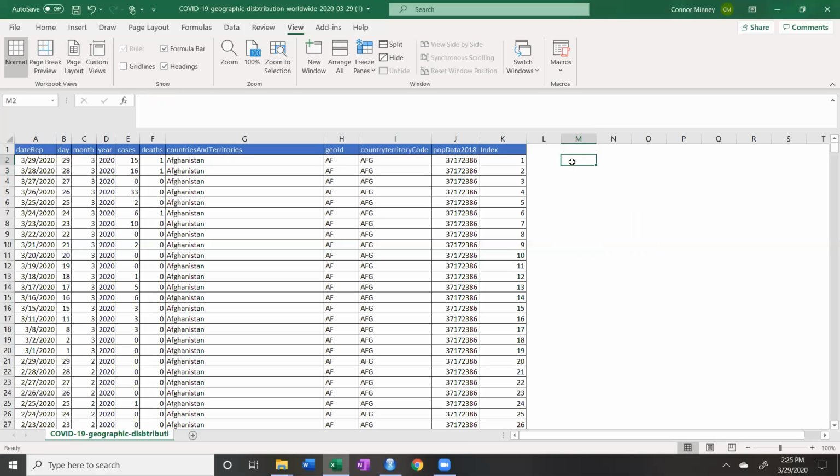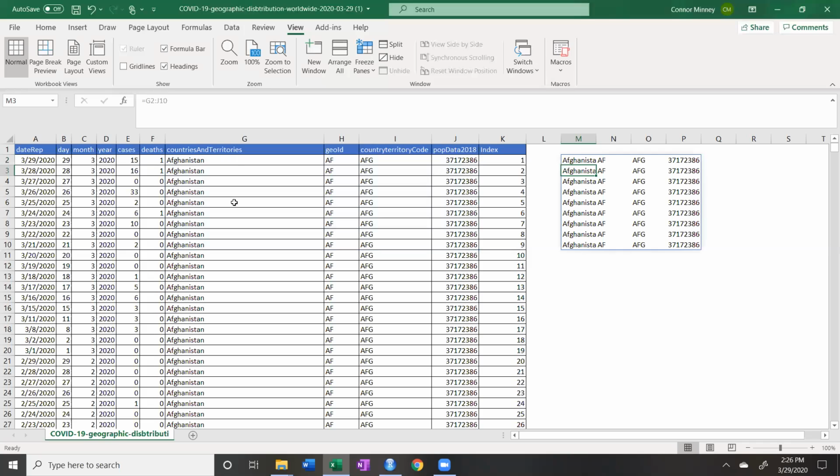We can also get a range that goes horizontally as well as vertically. So let's say equals G2 colon, and let's go through J10. You can see it selects all of those cells, hit enter. And so here we have everything from G2 through J10. Awesome, so that's the most basic function. Remember, we're always going to use an equals at the beginning of all of our functions.